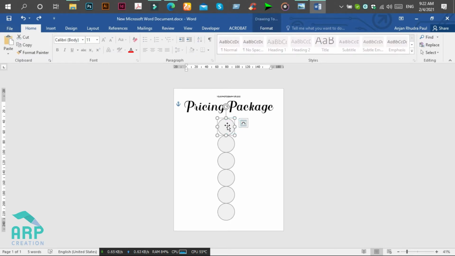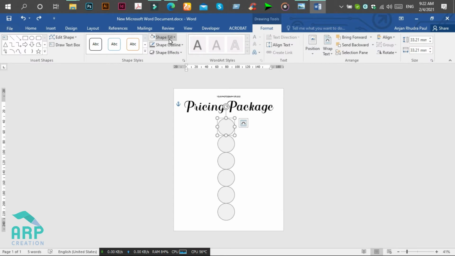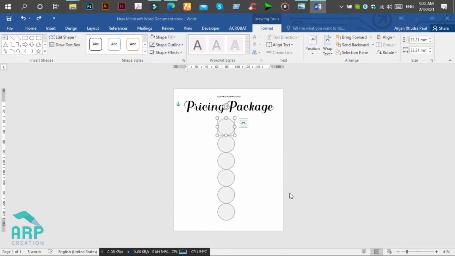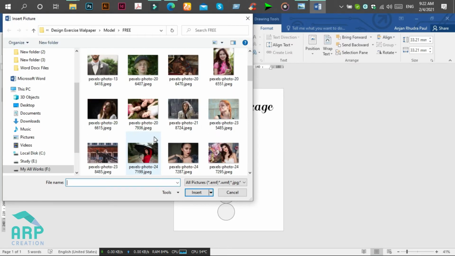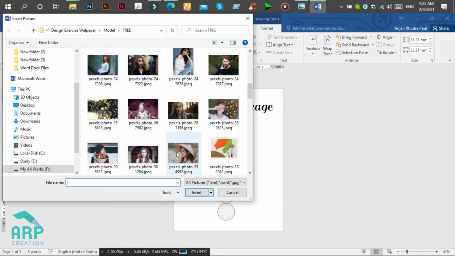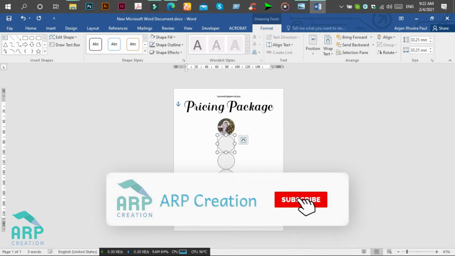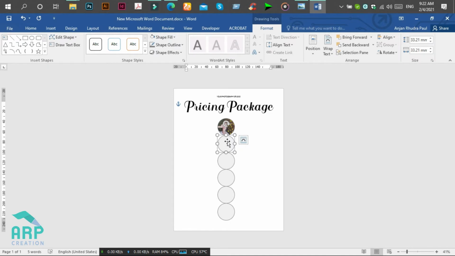Now we will fill this shape with a picture. So select this picture shape and go to Format, then click on Shape Fill, then Picture, then From a File, and choose a picture. Okay, perfect. You can fill all these shapes with this option, or you have another option.